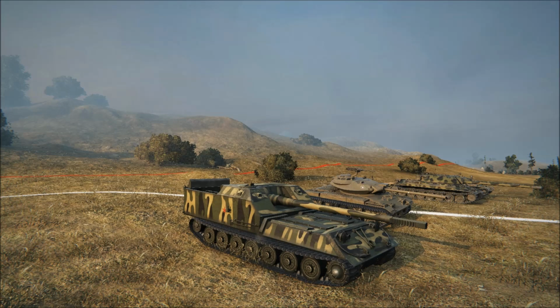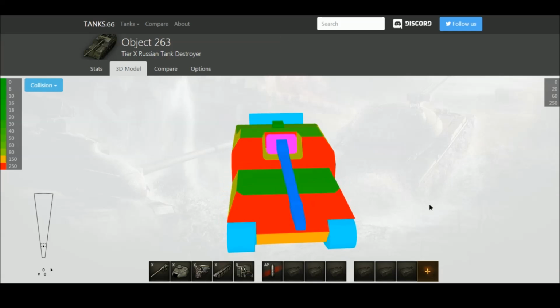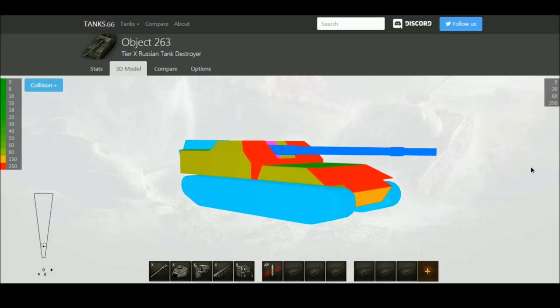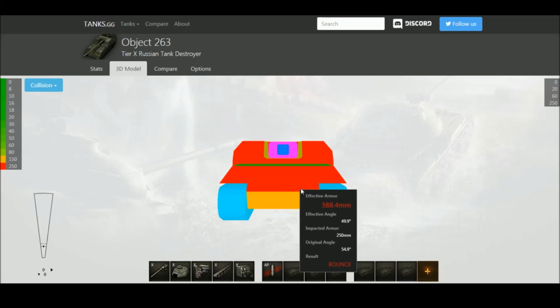The reverse speed is a very, very good 20 kilometers an hour, and the frontal armor shows its IS-7 heritage. Because a lot of people seem to be having problems dealing with Object 263s. I know Tonza, every time he sees a 263 on the enemy team, groans. He'd far rather fight against 268s. But it shows its IS-7 heritage because the armor is incredibly effective.